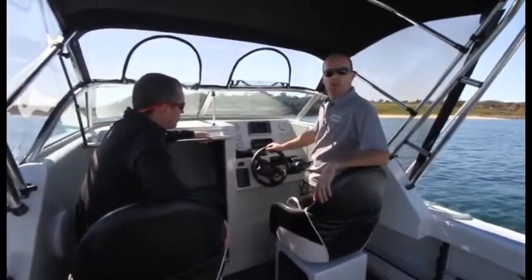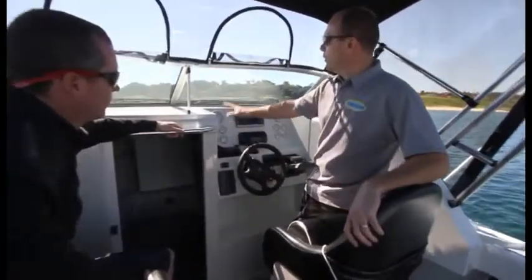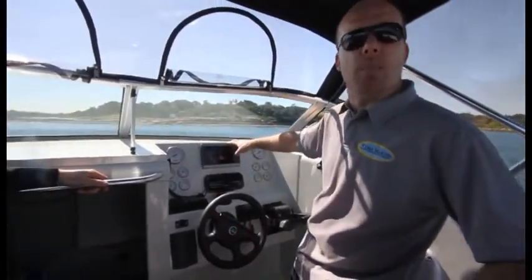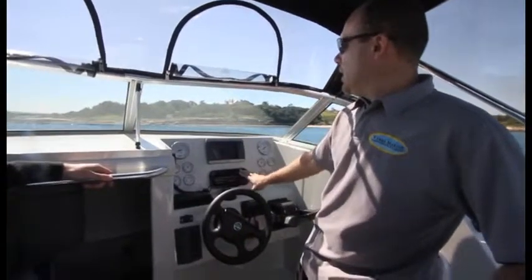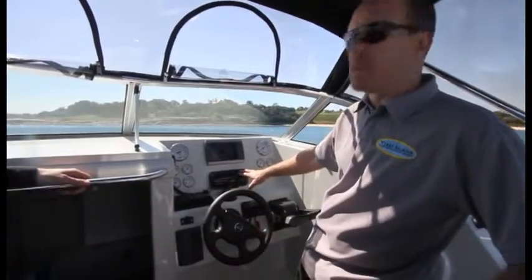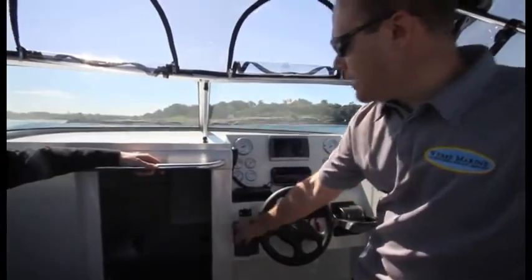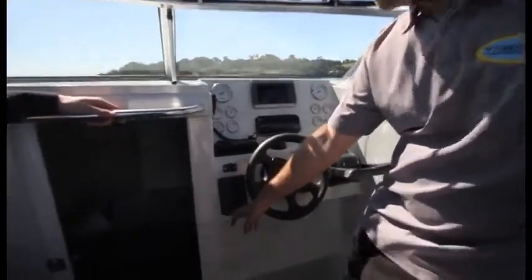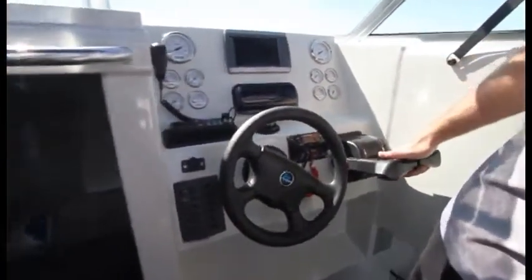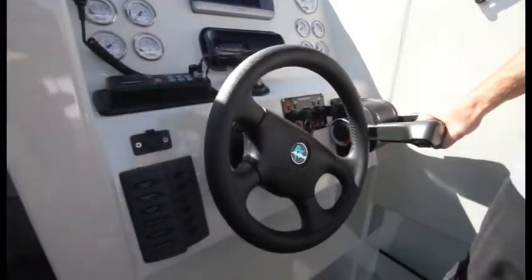Standard on this boat is dual bullhorn hydraulic steering. You've got a full instrument cluster. We've got a combination sounder, GPS and chart plotter, the Garmin 750S. There's a Fusion AM/FM CD player, or you can choose an iPod stereo system as well. VHF radio is standard. You've got a 6-switch waterproof switch panel down the side. Compass is standard. And as always, we use a genuine dual binnacle control by Honda.